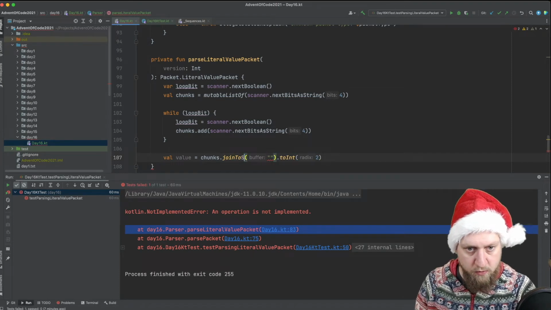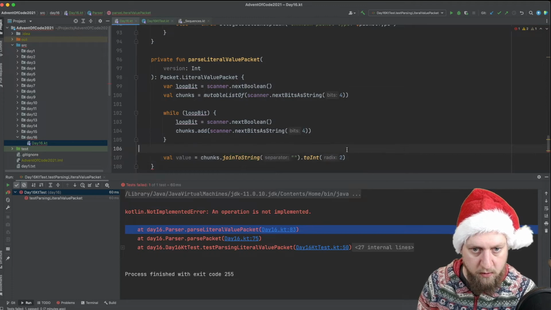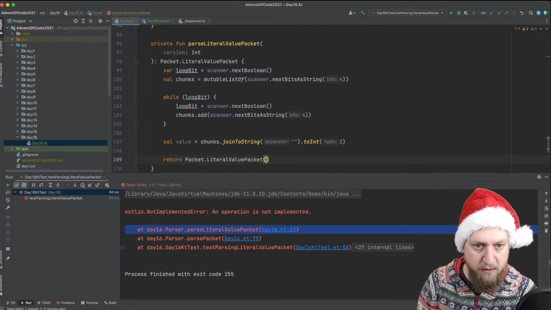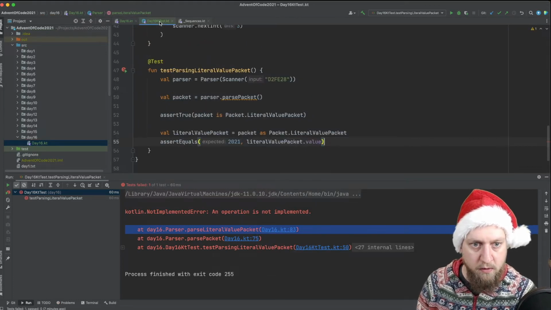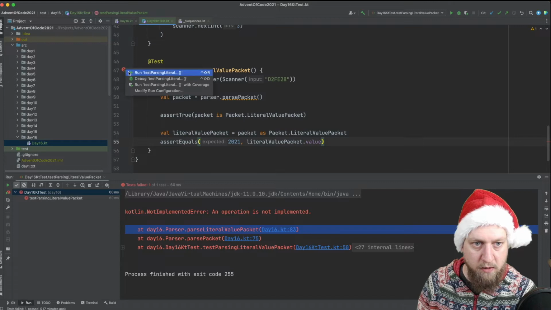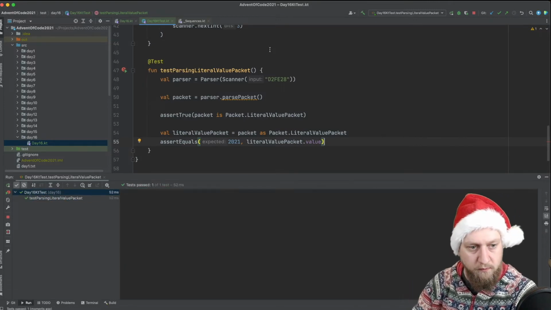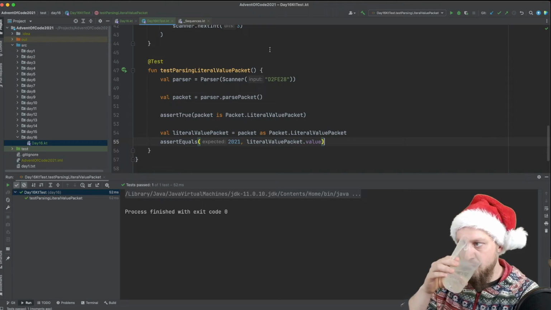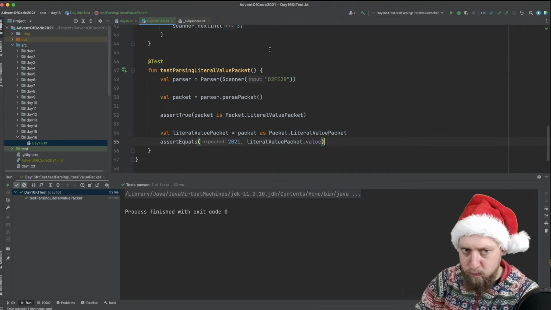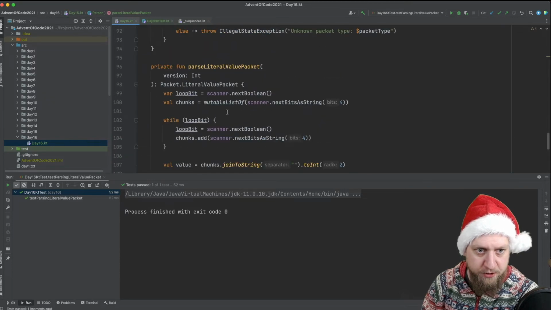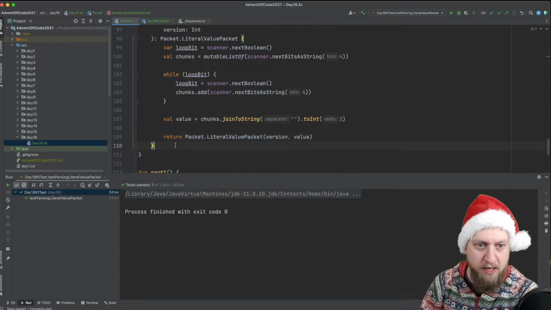Oh, join to string. And then we say return a literal packet value with the version and the value. And now can we pass this? Awesome. One hour in, we are able to pass literal value packets.